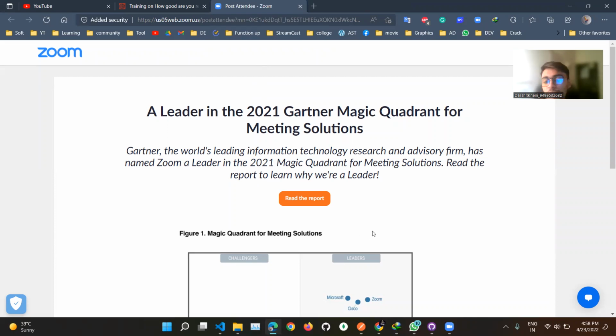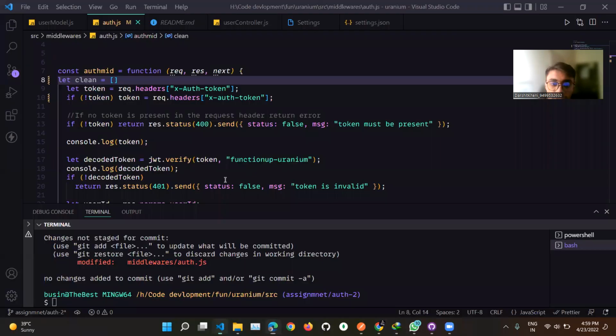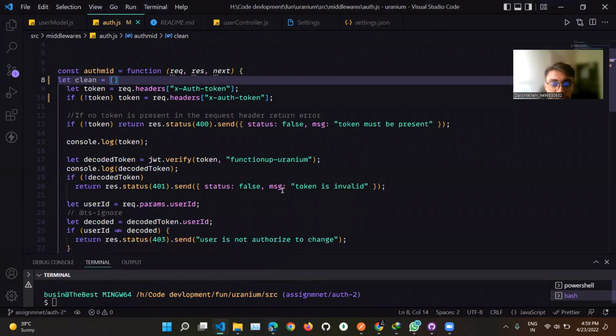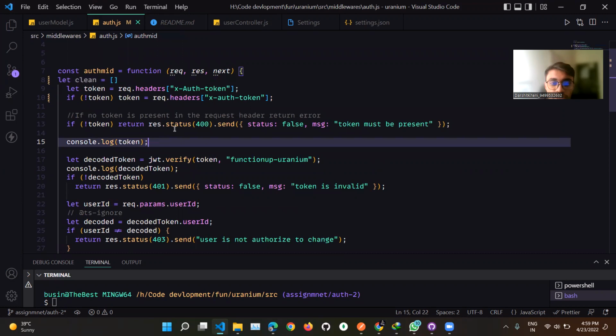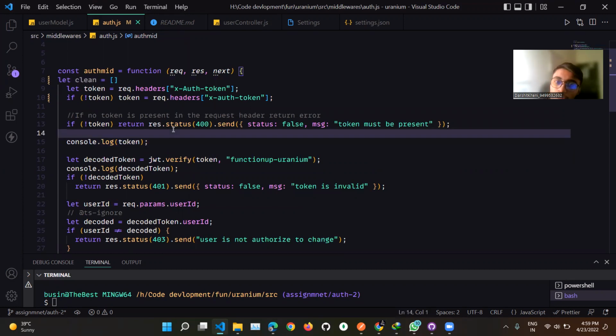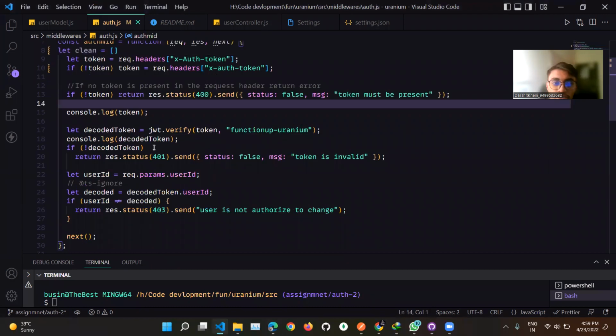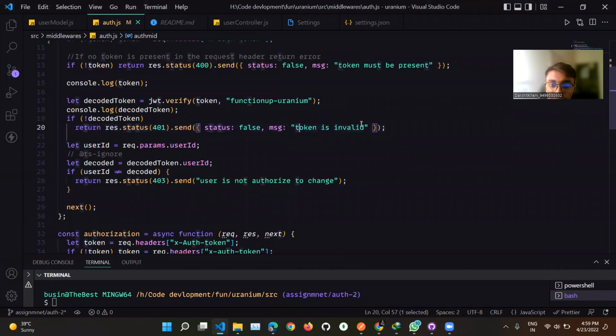In the previous JWT token assignment, and the other task is to do authorization: to write authorization code to check whether the user is authorized to change or not.